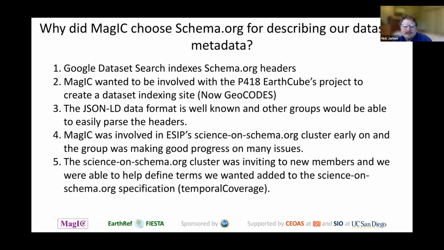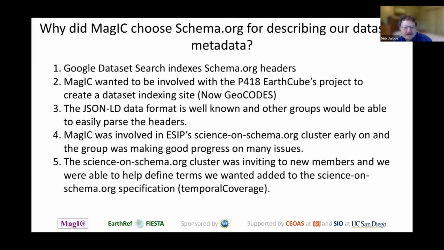We were involved in ESIP's Science on Schema.org cluster pretty early on. I remember Adam running a session at AGU the last time it was in San Francisco, and that was a good workshop.